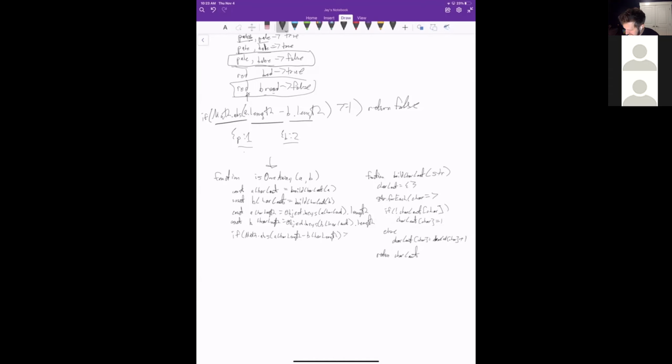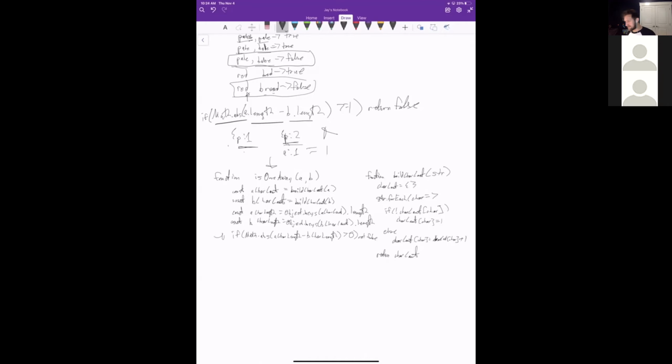It's greater than zero. If the differences are greater than zero, is there one key difference? No, because look, or do we want it to be greater than one? Let's say there are two remaining P's. If there were just these two differences, the length of these keys is going to equal zero. If you had this, but you also had A1, you'd be like, oh my God, there are too many differences here, right? So let's say P was two and A was one. There are way too many differences. So this would come up to equal one from Math.abs over here. So I think greater than zero is fine here. We can return false.